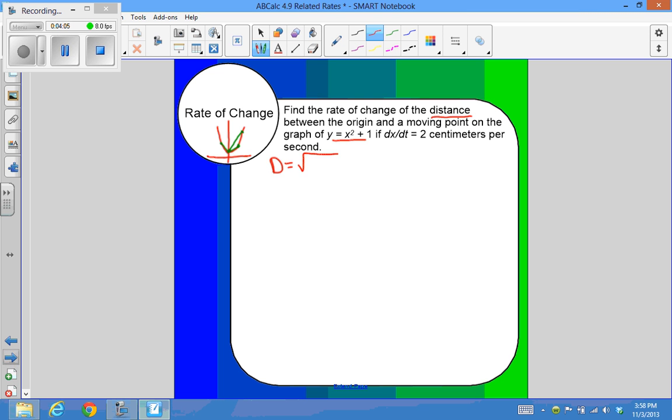Okay, distance formula, hopefully we remember: the square root of x2 minus x1 squared plus y2 minus y1 squared. No problem. Well, x2 and y2 are going to be the point that I am moving to, but x1 and y1 are going to be the origin, because it said the distance between the point and the origin. So that makes my distance become the square root of, and we can drop the little 2's because the numbers that we find are going to be the point.